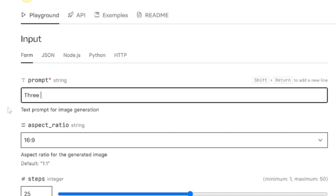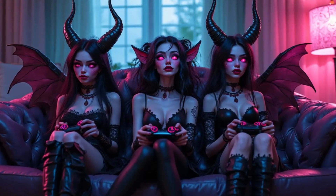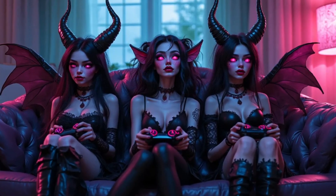Flux is also really good at handling complex multi-element prompts, which means you can have multiple people and subjects in your images and create some really elaborate scenes. Let's try both of those out at the same time — if I type 'three goth fairies sitting on a couch playing video games,' that looks pretty clean and it honestly followed the prompt very well. But of course, the more characters we add, the more difficult it gets for the AI, and that's where things start to look weird and the AI will start ignoring some things mentioned in the prompt.